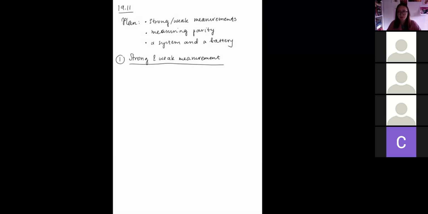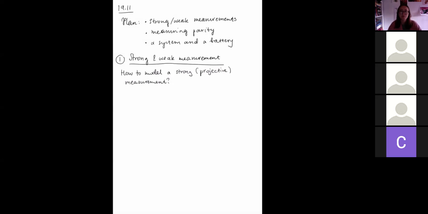So a strong measurement is a projective measurement. Essentially you have, for example, a qubit which is initialized in a superposition between the state 0 and 1, and then you perform a measurement which would either directly collapse the state into the 0 state, or collapse the state into the 1 state. And if we model such a measurement as a unitary, how to model a strong projective measurement?